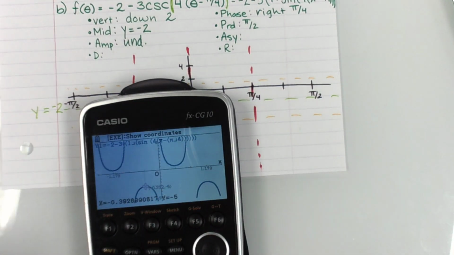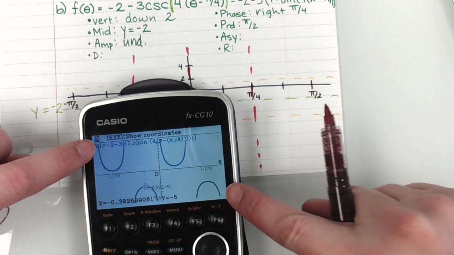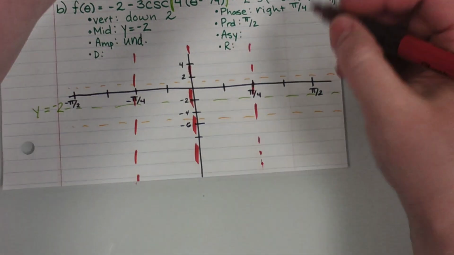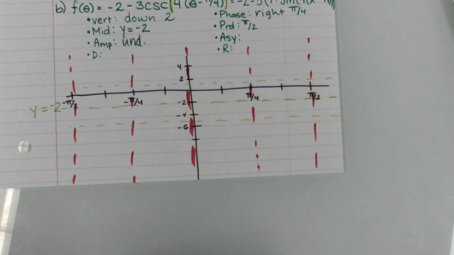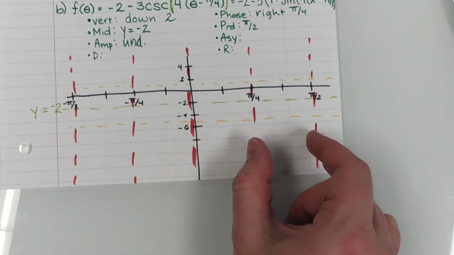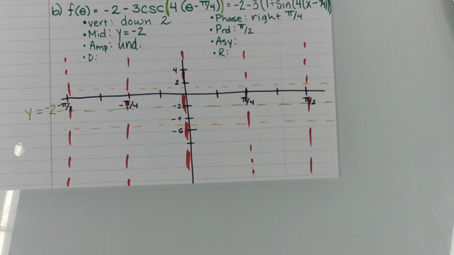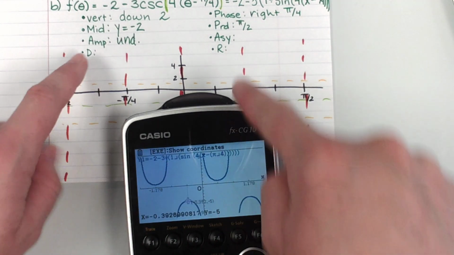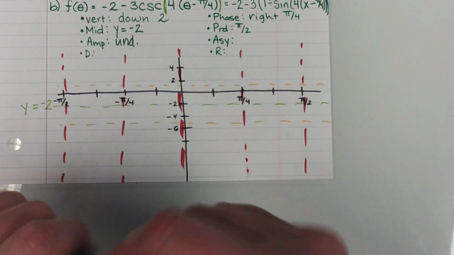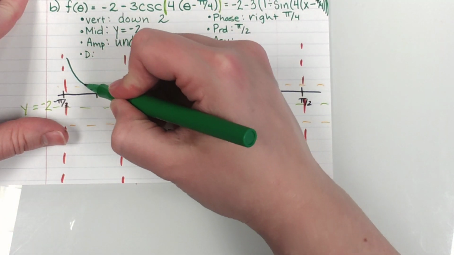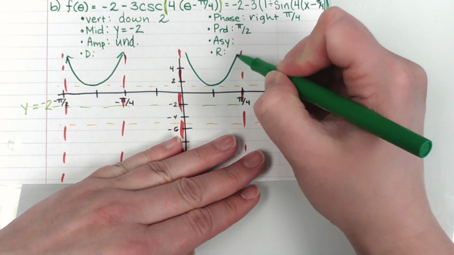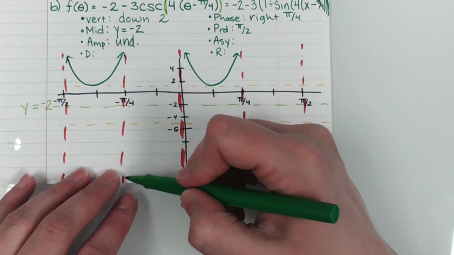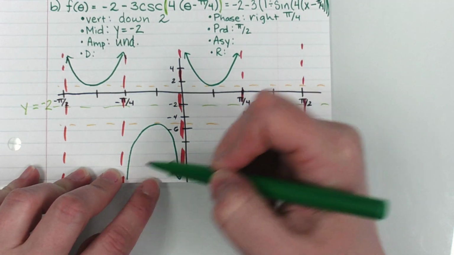In fact, I will also have an asymptote at the end points, because there's one at the bottom and at the top. Also, because all the asymptotes are the same spacing, it's got upwards U's in the first and third areas. The upwards U's have to hit that maximum line. And it's got downwards U's between the second and the fourth.